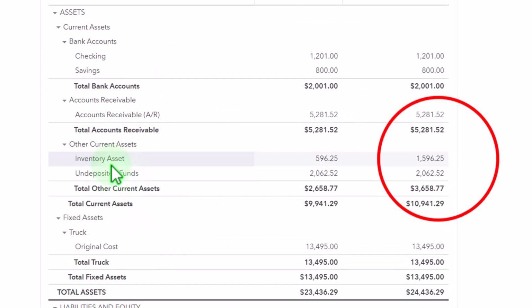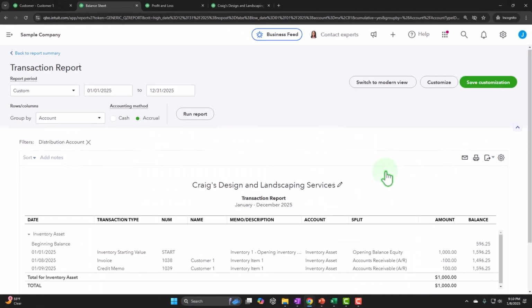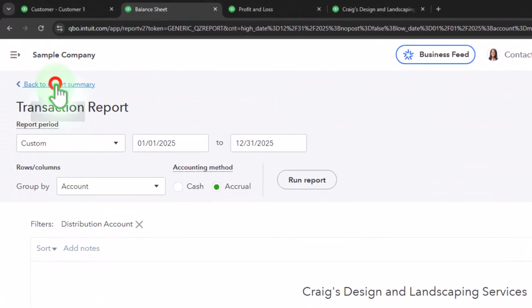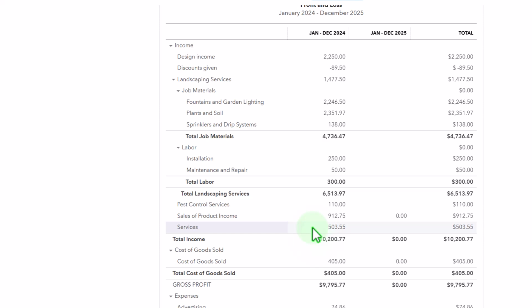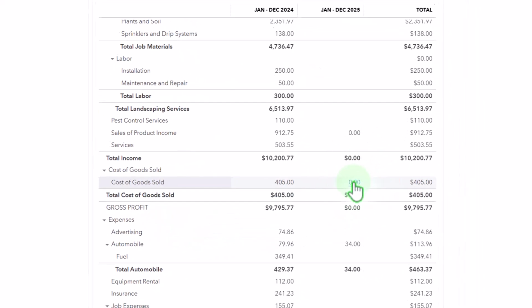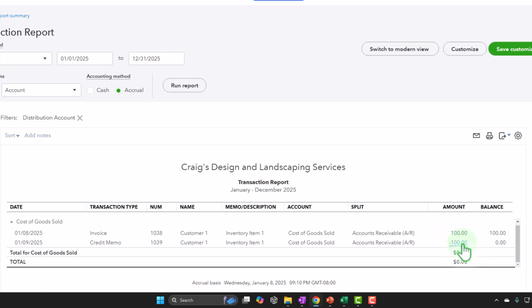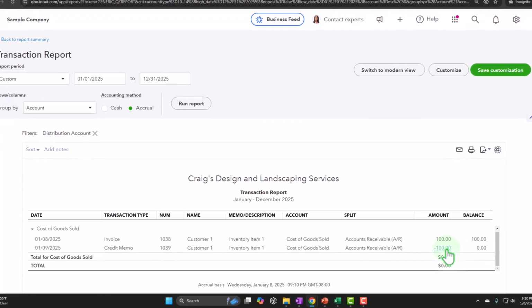Then inventory, if I go up to inventory, we can see we had a decrease of inventory with the invoice, and then we reversed it, increasing the inventory back up with the credit memo, assuming that they returned the inventory, which maybe they did, or maybe it was damaged, in which case you might not want to do this, which we'll talk about in a second. And then the other side went to cost of goods sold, where we had the cost of goods sold recording an increase for us consuming the inventory, and then we took it back out, reversing the cost of goods sold. Okay.